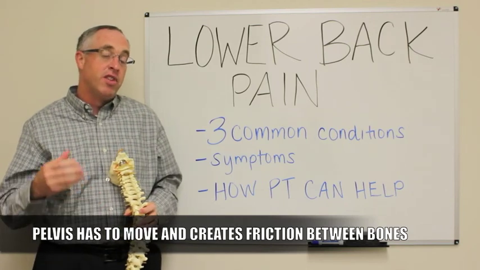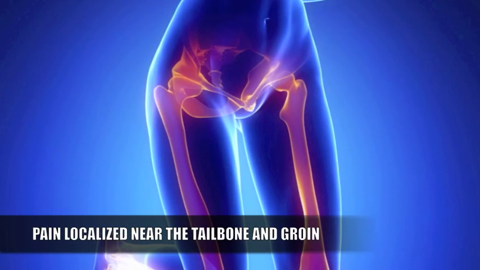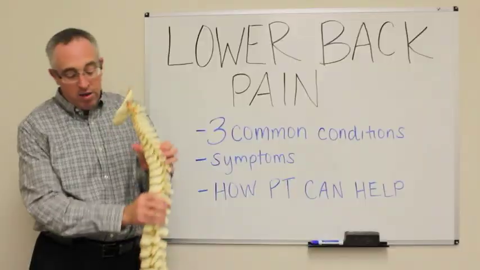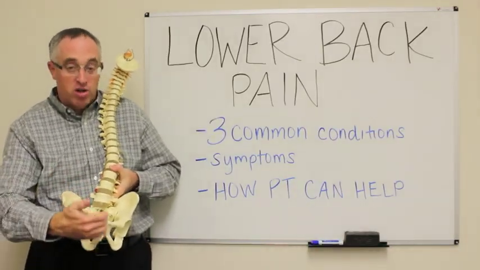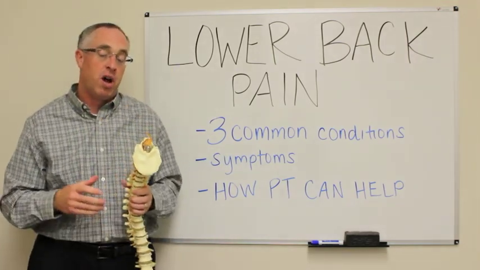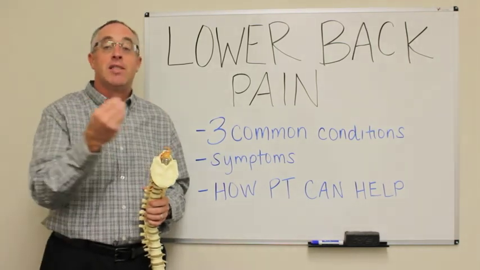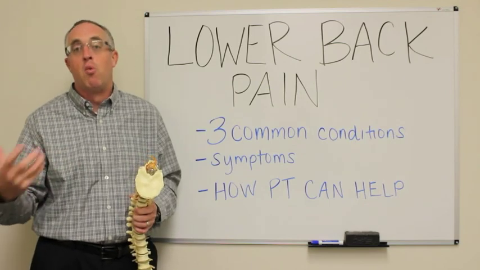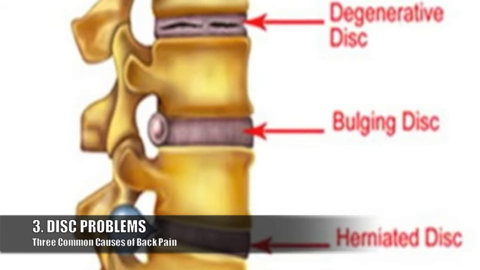It'll present itself as a little bit more of a sharper pain. It's generally localized right in your tailbone. A lot of times people will describe pain that's in their groin or in the front of the pelvis as well, because as that pelvis is moving, it's creating pressure along your groin and along the front side of your pelvis as well. But that comes from the fact that your spine isn't in the alignment that it should be and it's not being able to move the way that it should be, so something else has to start moving more to make up for it.